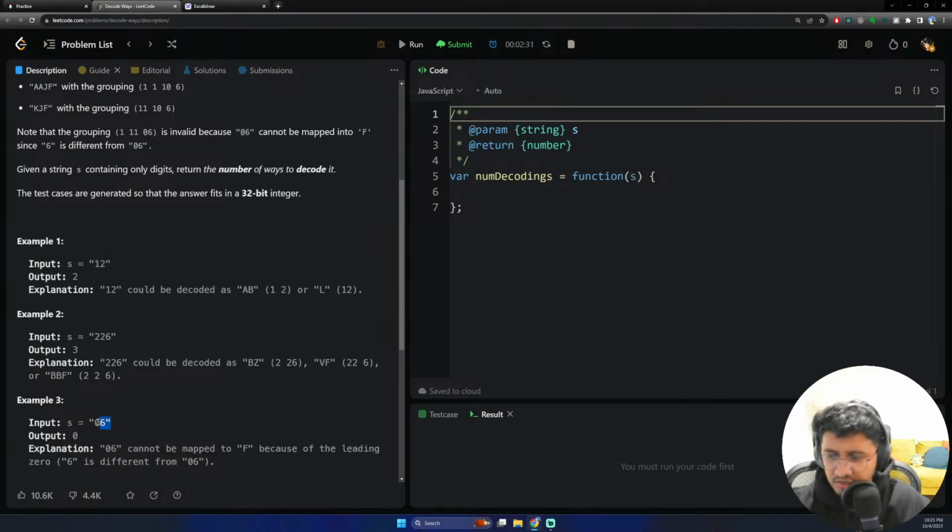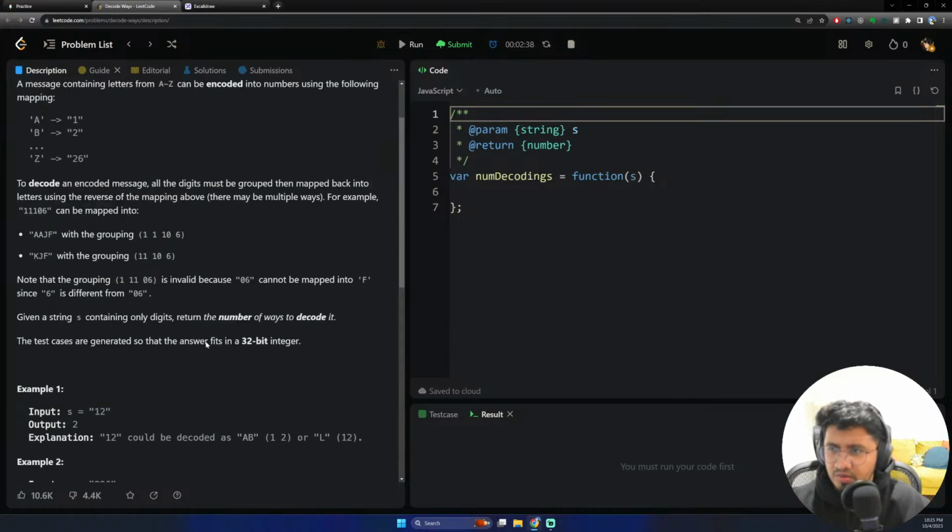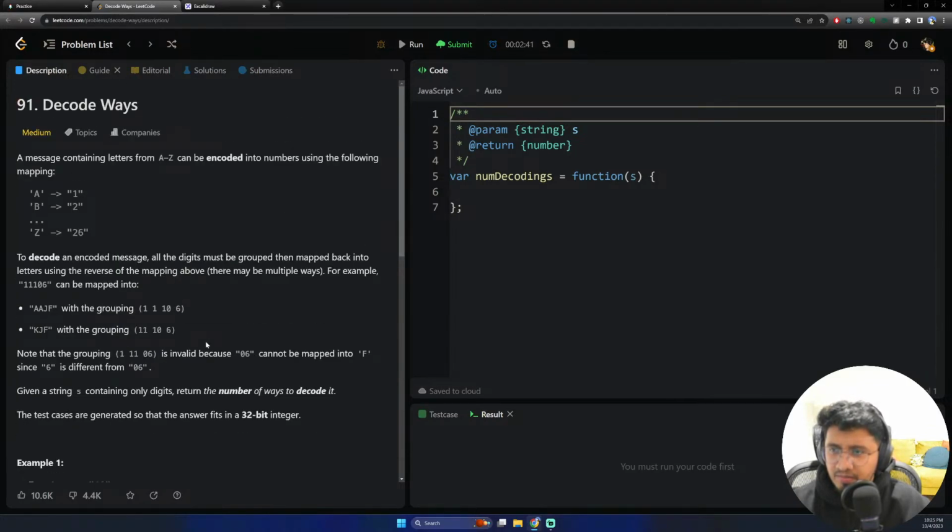So 0 is the key differentiator here. Okay, got it. I'm thinking, do we need a DP matrix for this as well, or what should we do in that case? So here A to Z is stored in a map, right?